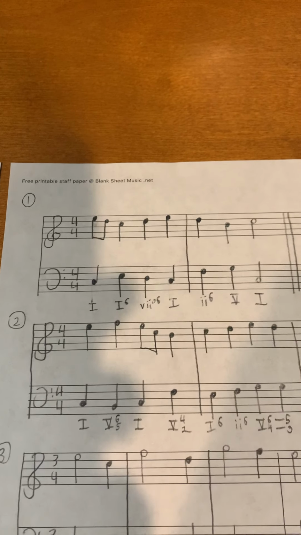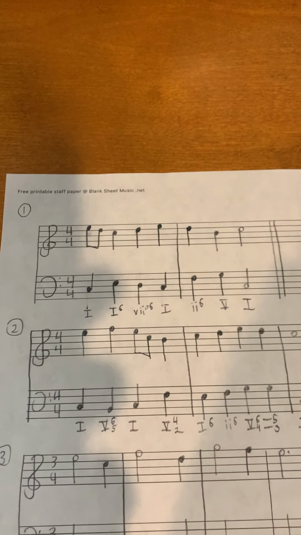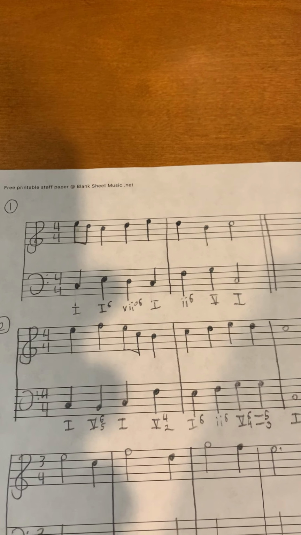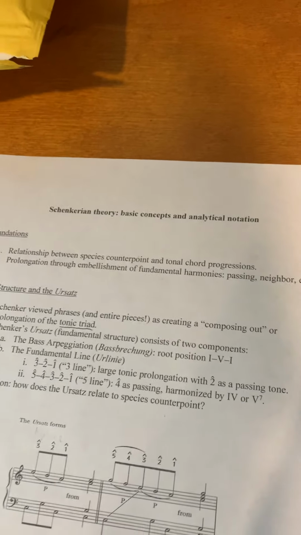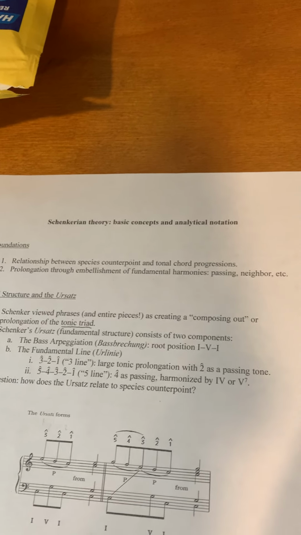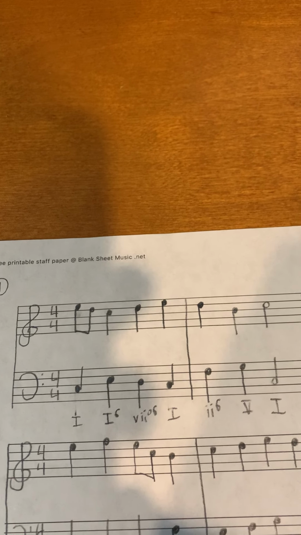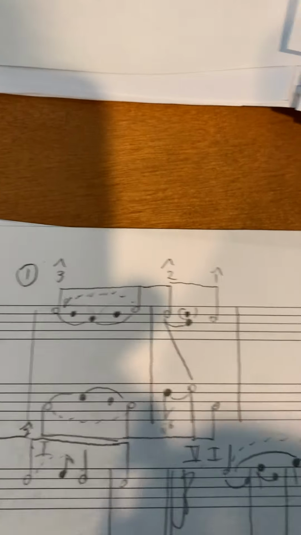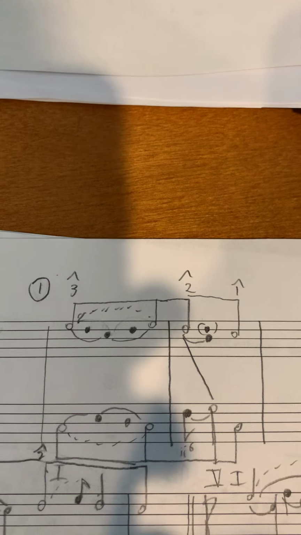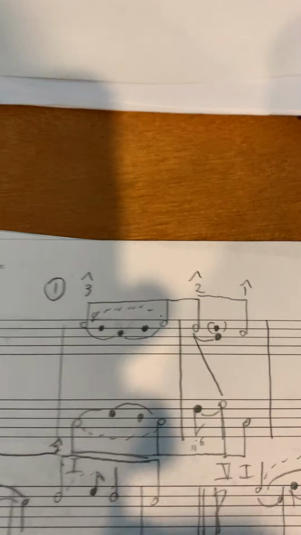Hi everybody, just wanted to give you one little video demonstration of how to apply some of what you're going to learn in this unit. So we're looking at the Schenkerian theory handouts, and what I'm going to do is just take you through the very first of these abstract examples. So this is the one on the second handout, and then I'm going to show you how I get from this to my result, which you'll also find in your handouts right here. Just show you the basic process that I would usually go through.